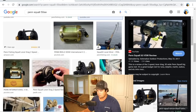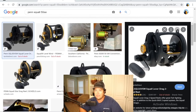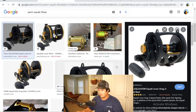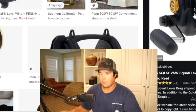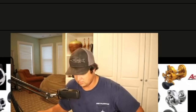Next, back to Penn — the Penn Squall. This is Penn's answer to the Shimano TLD two-speed; it's their lower-end trolling reel. I do not like these reels at all. They're fine for mahi or trolling meat up to six knots, but they are probably the worst in terms of power and line capacity. People in Jacksonville get suckered into buying these for high-speed wahoo and they just don't have enough power. I'd feel comfortable meat fishing with them up to six knots, but the Squall 50 wides are the worst for big-game stuff — I'll put it in D tier.